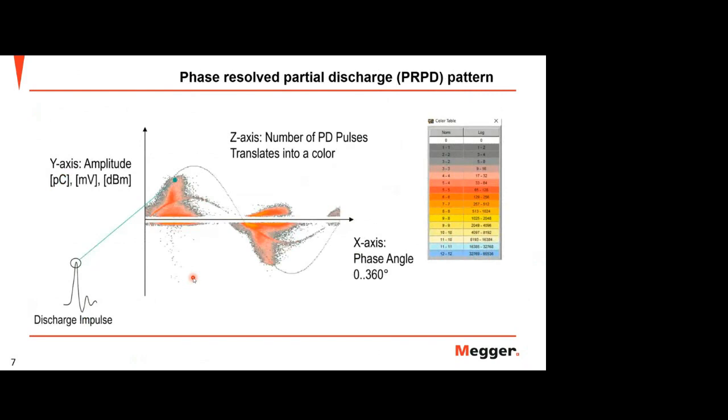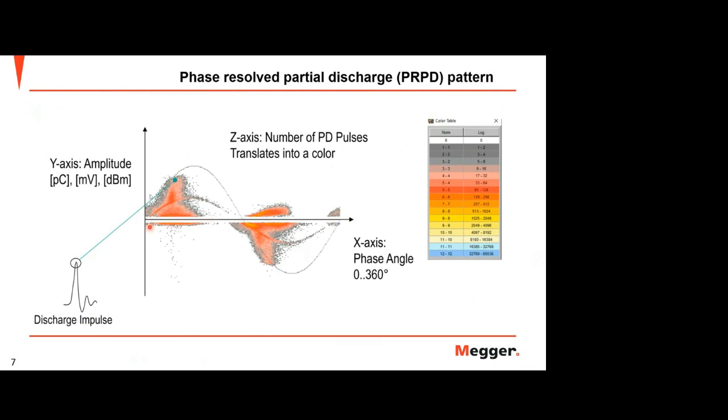So if you see this slide, maybe some of you are already familiar with this picture. This is actually the phase resolved partial discharge, or we call it a PRPD pattern. Just to give you brief information on what the phase resolved partial discharge is: right now, this graph is very commonly used to analyze the condition or the type of partial discharge, especially on rotating machines.